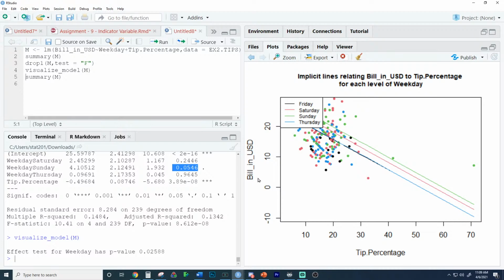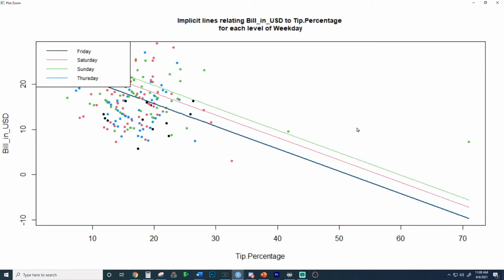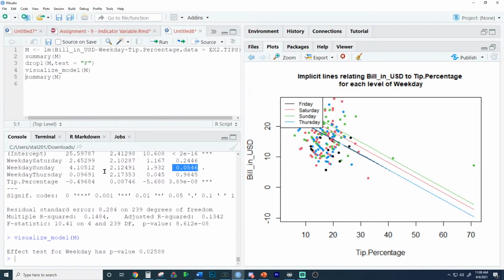Exactly, the intercept difference. And how do I know that Thursday has such a small coefficient? It's very hard to see. I mean, it almost looks kind of crazy right here. You can see that blue line right there. There's another line. So how did I know Thursday has such a small coefficient? Because the coefficient of Thursday is based on what?